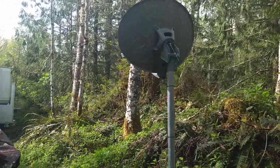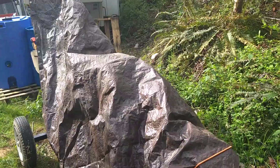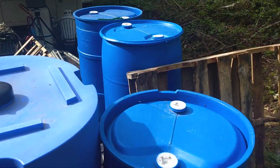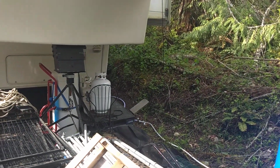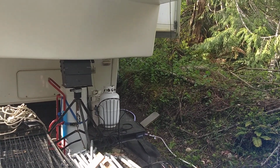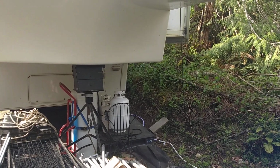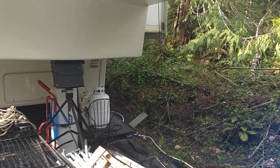There's our dish. I'll get back to covering up the backhoe. But the backhoe is right here. Let me go ahead and walk along. All of our water tanks are right here now. Okay, so if you look over next to the fifth wheel, you see how I was contouring that area right through there, but the one I rented broke down, and Mercedes broke down, and if I can back the fifth wheel out, maybe we can backhoe it and then scrape it out with Mini-Me and make it more square and distinct. I don't know, we can talk about that.